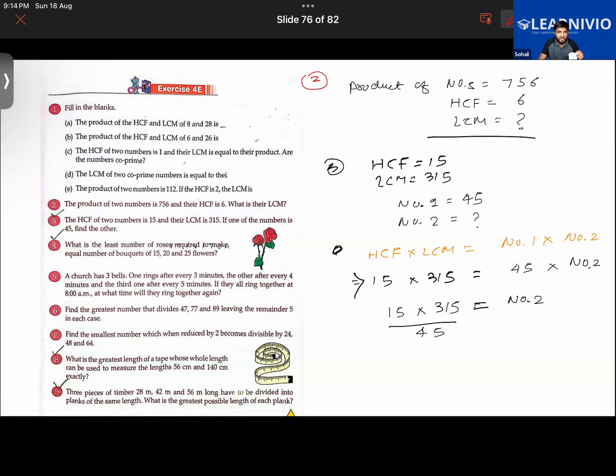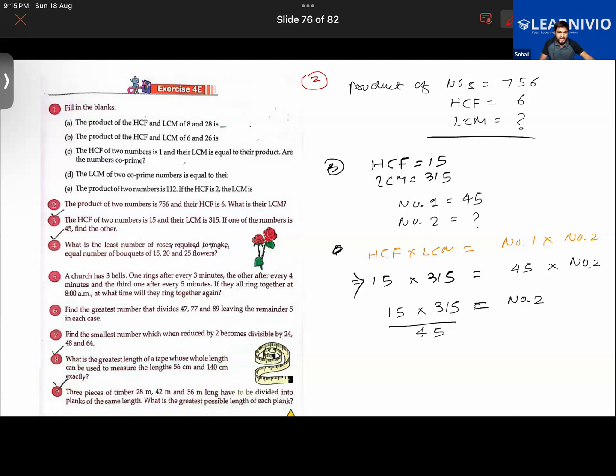Since I'm aiming to at least complete this exercise today, so that we can begin with a new chapter. Also, once the chapters are finished, I will be asking the definitions of different concepts which we have learned, like what are the different properties of LCM and HCF, what are composite numbers, what are prime numbers. So in the next class, make sure that you revise all the concepts before the class, because for the first 15 minutes, I will be asking the different concepts. Once I am assured that you have memorized every concept, then the next chapter will be started, okay?